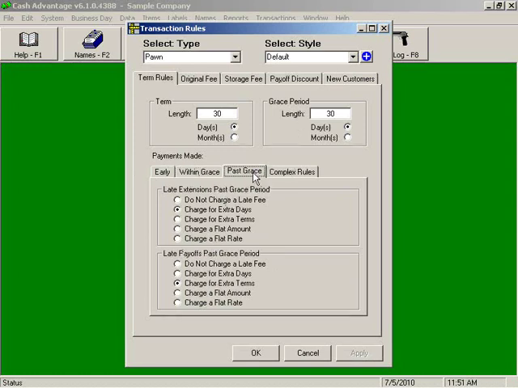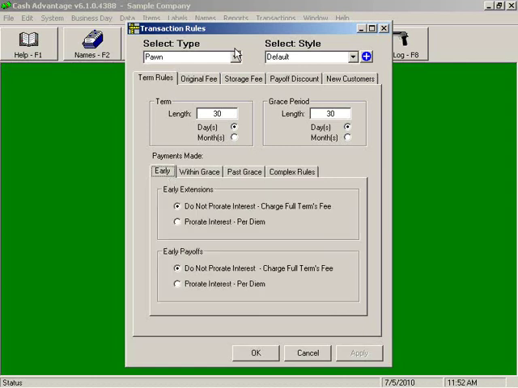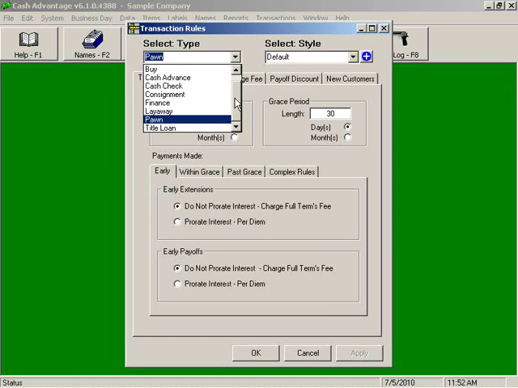So you've got all these different options on how you would like to charge, and then you've also got the complex rules. So you can configure this to whatever your state requires. If you have problems, just call technical support and we will show you how to configure it to your state specification.